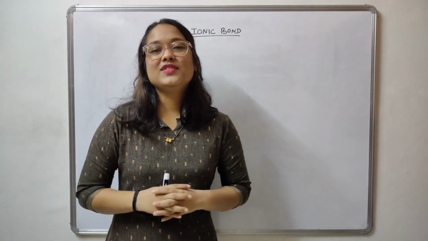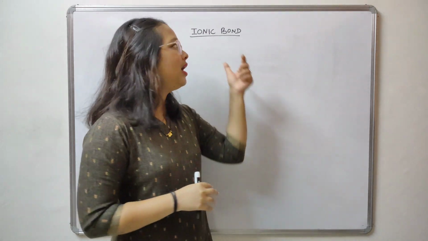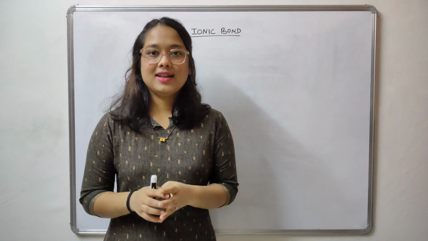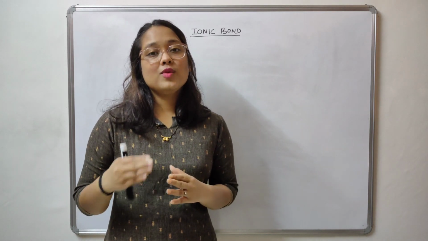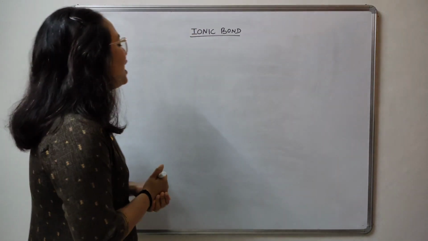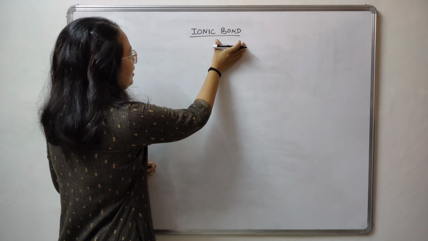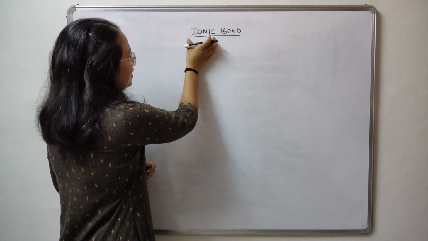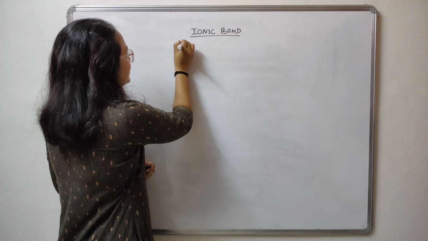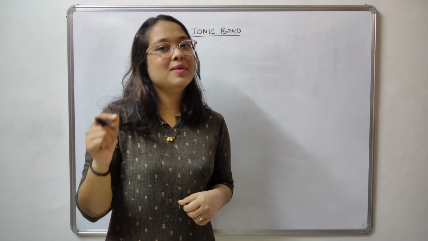Okay, so first of all, when you look at the term ionic bonding, there is one word which will come out as a highlight. This is the word from which ionic bonding is derived. I'm sure all of you must have guessed it by now. The term highlighted here is nothing but ions, isn't it? From the term ions, we get ionic bonding.